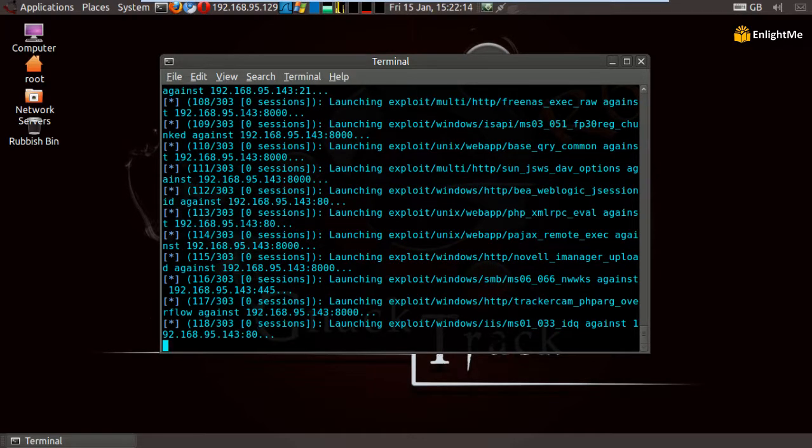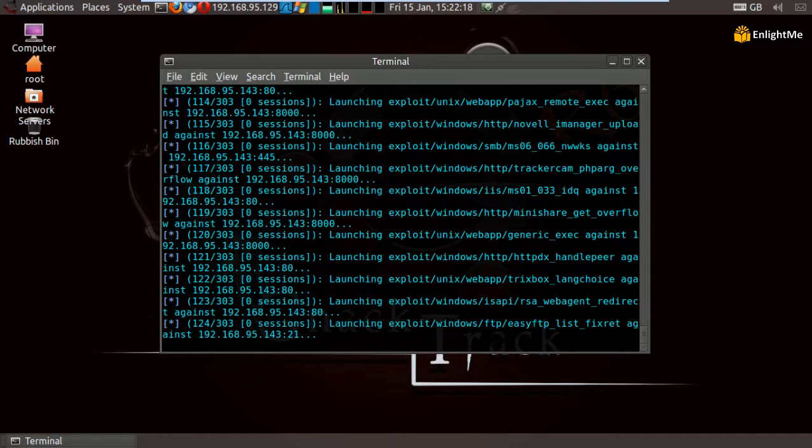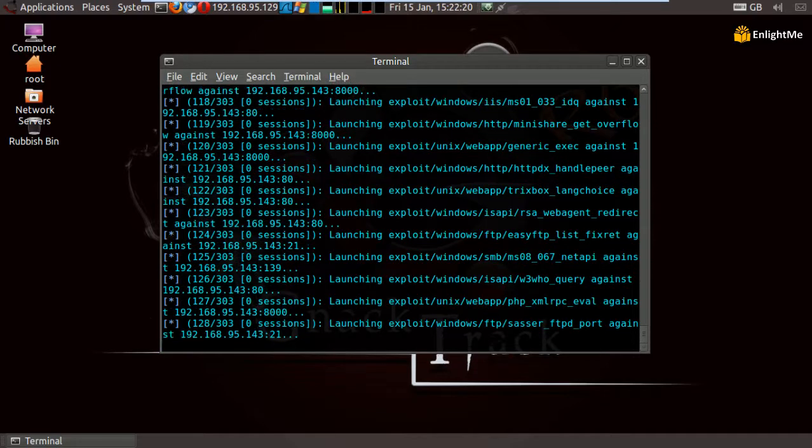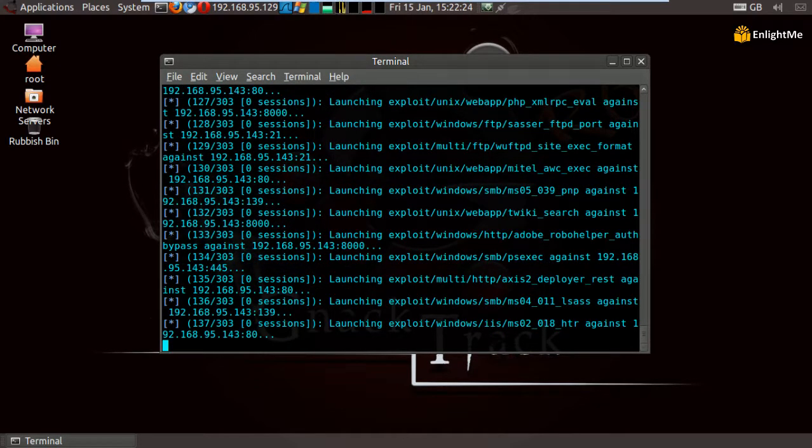It's something that you need to learn during this kind of activity. So when you go to a customer for a penetration testing, you have to be patient.